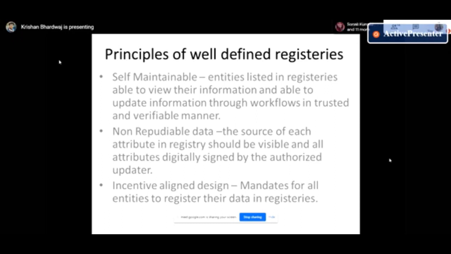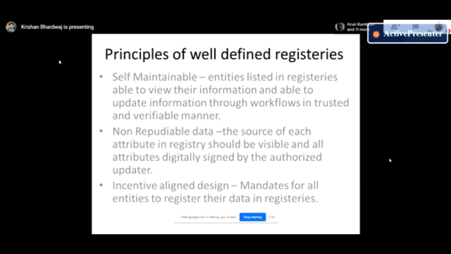So these are the basic minimum provisions in the Aadhaar updation. And the same will happen to all the registries. If it is a doctor registry we are talking about, and there is any change in the certificates, some certification of the doctor is upgraded, then he will either update it using mobile, or he will go to some center and give his certificate documents. So all those updations, where they came from, who did them, will be clearly tracked, logged, and digitally signed, so that non-repudiation of data can happen.